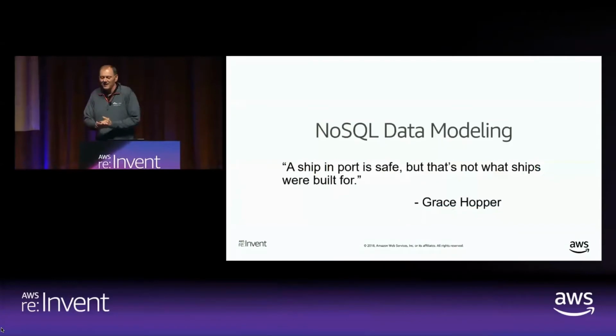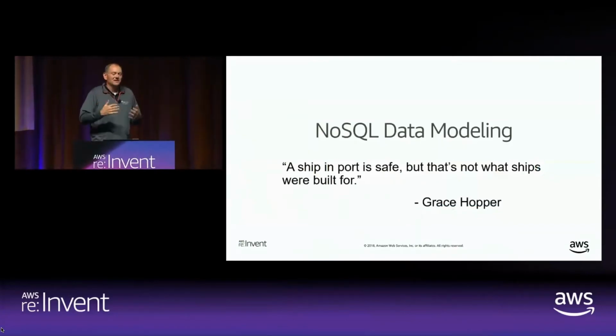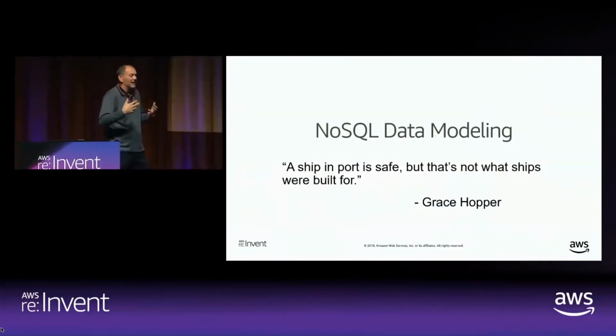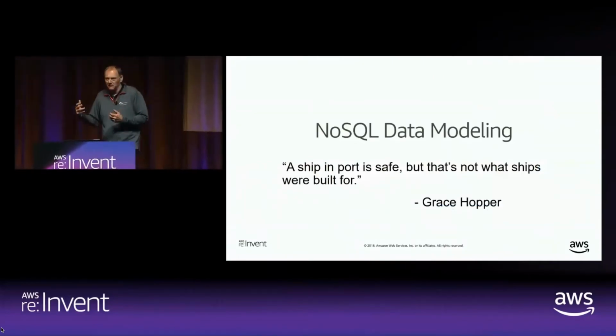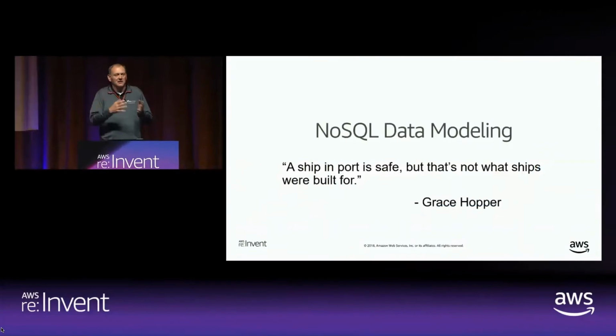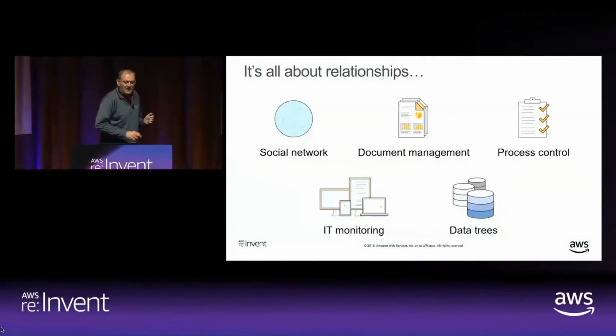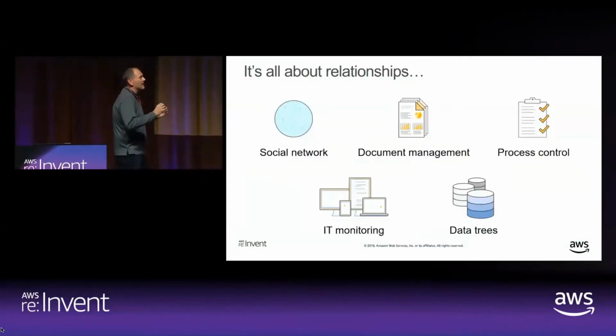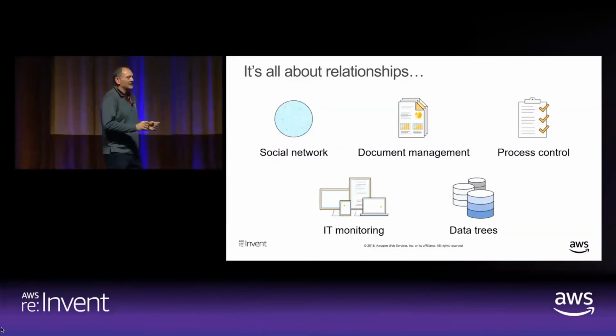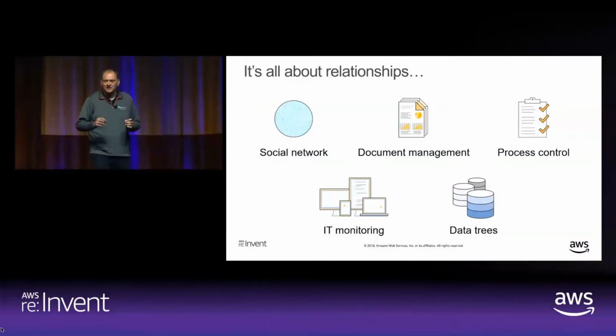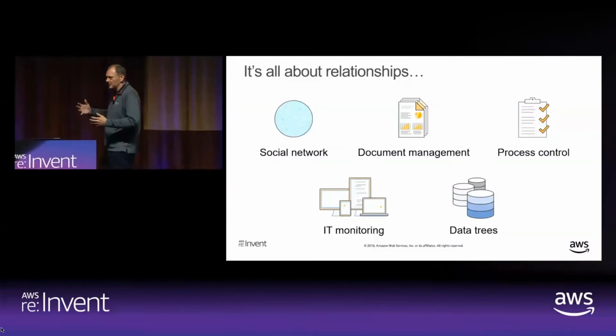It was designed to maximize the efficiency of your access patterns, and this is one of the things that as developers we're really going to have to understand and embrace because we're so used to developing with relational technology. And when you look at the data modeling in NoSQL, it's different, it's hard. There's a lot of differences between how I model data in NoSQL and how I model data in relational databases, but the bottom line is the data is relational. It doesn't stop being relational just because I'm using a different database.